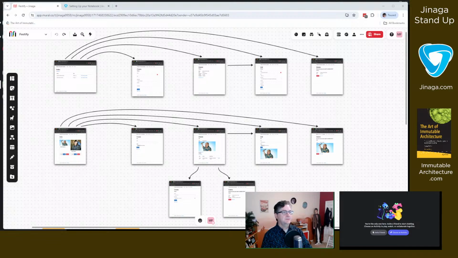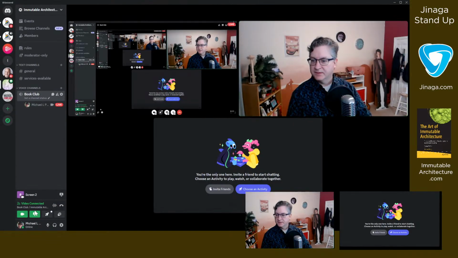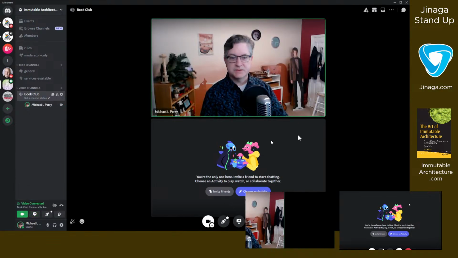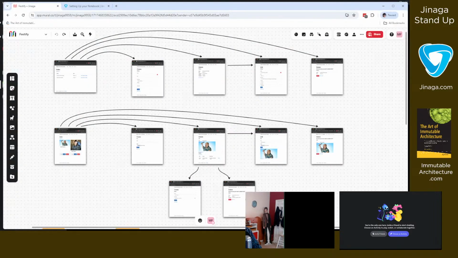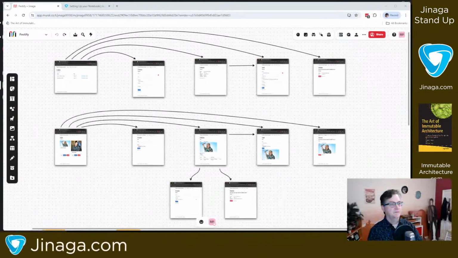In fact, if somebody joins, I will do the screen share, but this way we get to have a little bit better experience. So there we go. Okay. All right, the Festify application is an example application that I use in lots of different places.